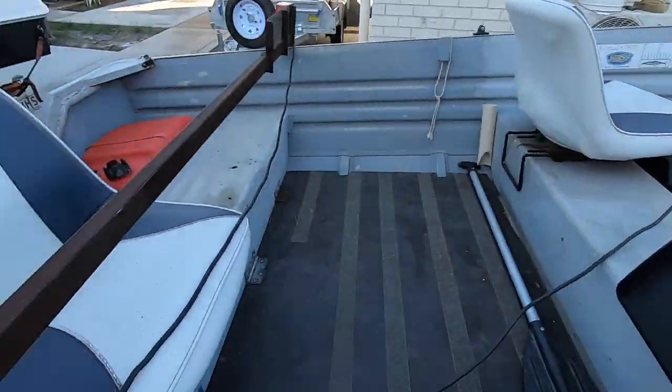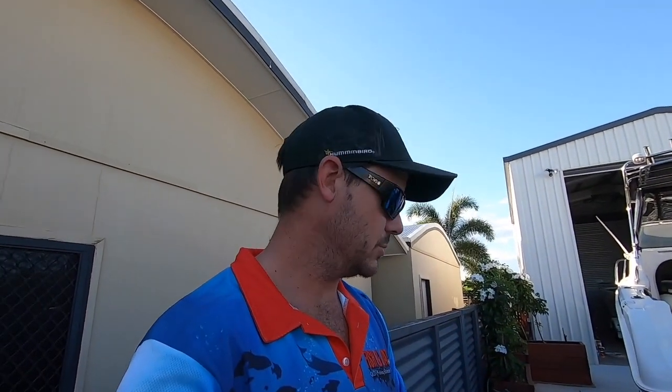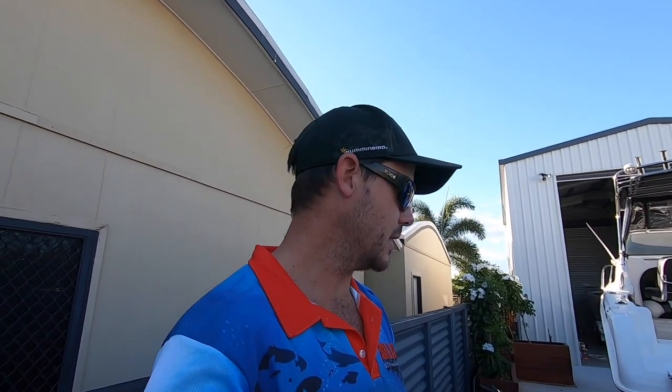Awesome. And yeah, this is basically just going back to basics, going back to the old school days. This is the original tinny that I had when I very first got my license about 20 years ago. So, a couple of little improvements there, and we'll show you that you don't need a big flash tinny or a big flash boat to catch good fish. So we're gonna have a look at a few little results now, and stay tuned for number three when we get down and dirty with some settings and some techniques.